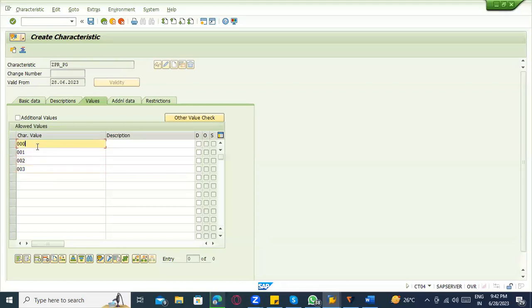So if you have the information, you can enter it here. Or if you don't know it now and want to select manually when creating your assignment strategies, then you can select the additional value. Is it clear? Any questions here?